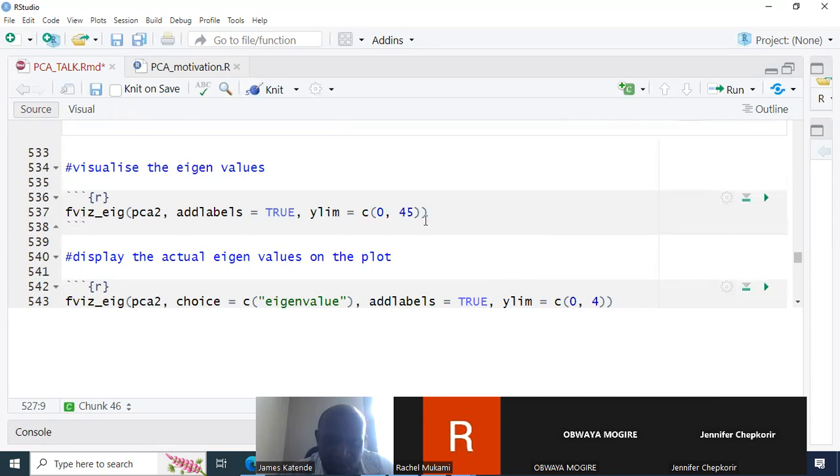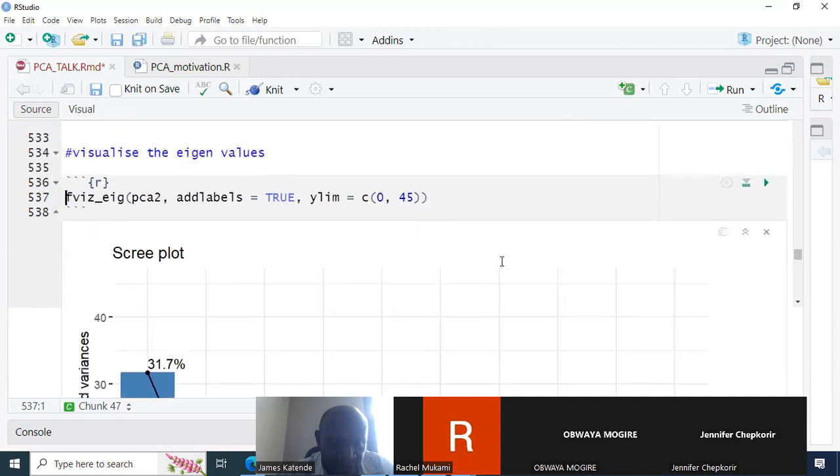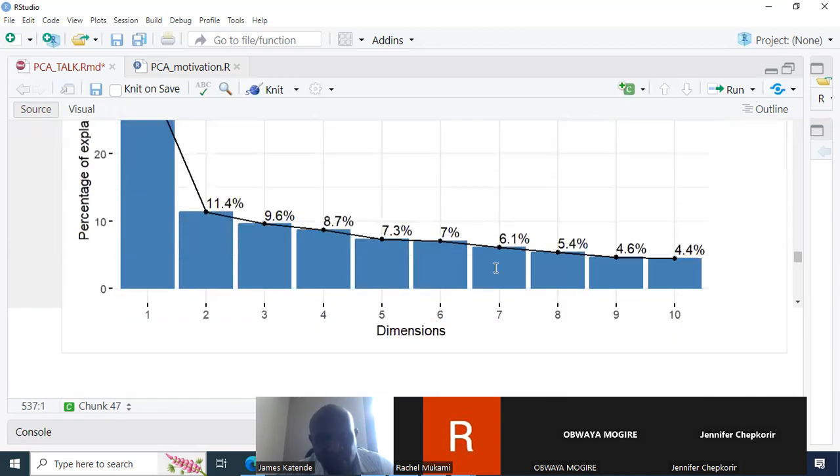You can also visualize the eigenvalues using this command from the factoextra package.